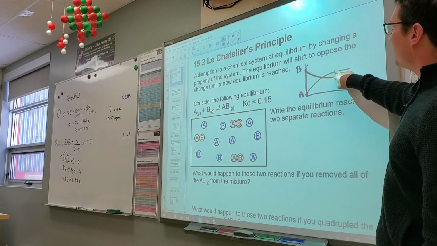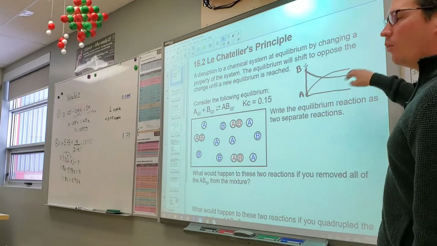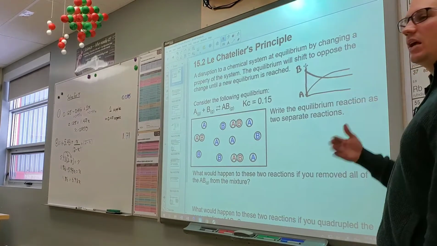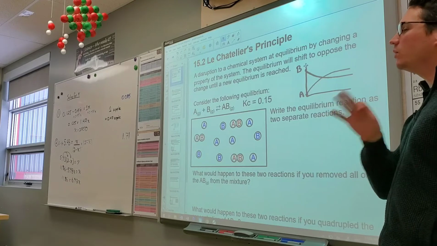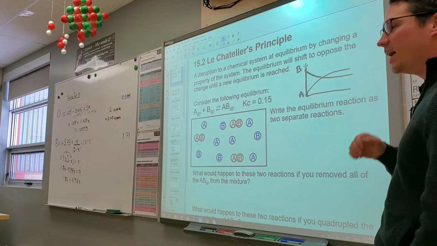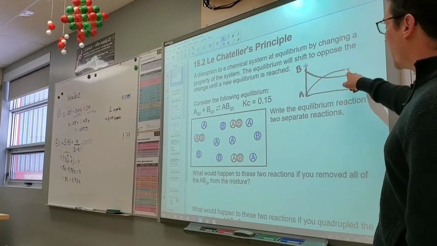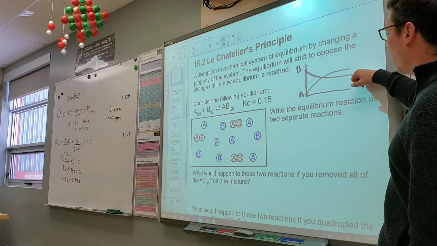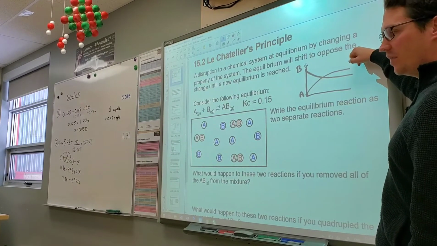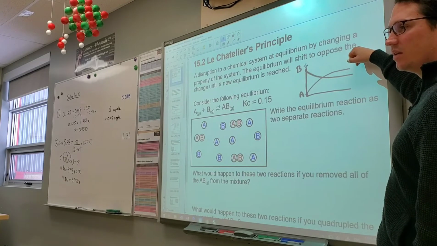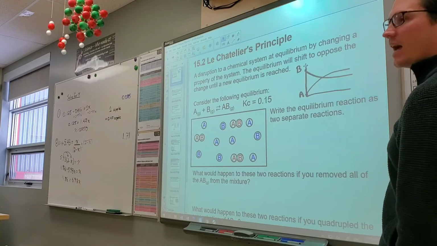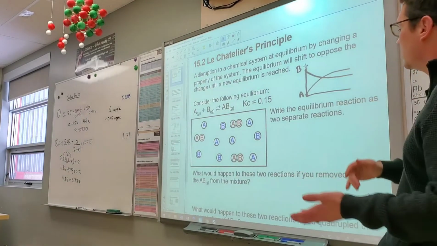So once we've maintained equilibrium, what we can do is we can disturb this equilibrium. We can disturb it in a bunch of different ways. There's kind of 3 main ways we can disturb this equilibrium. If I added a bunch of B to this container, if the concentration of B all of a sudden shot up, would this system be in equilibrium still? No, because it's not maintaining that same ratio of A to B, right?